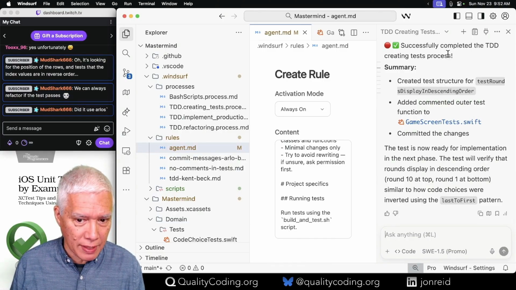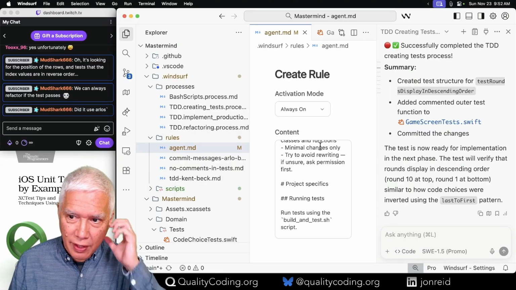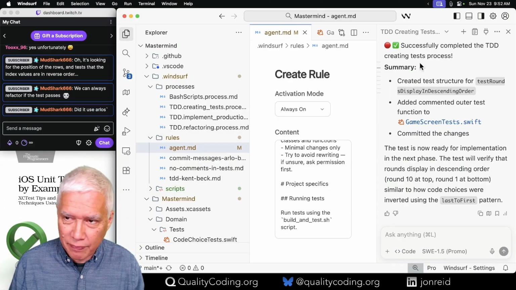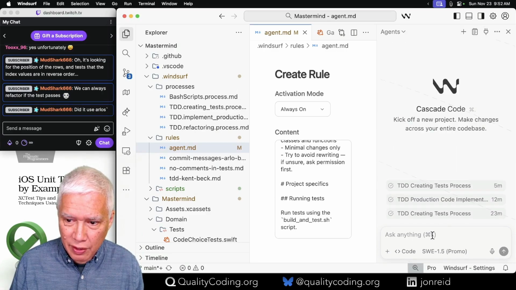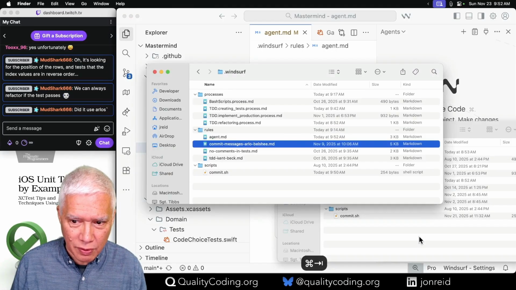And since I made this change out in agent, I don't trust it to pick it up. I'm going to start a new chat and say, will it know how to do this?